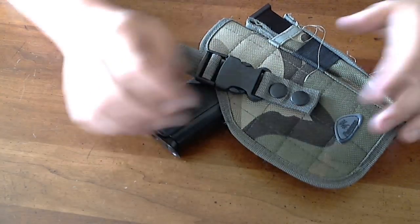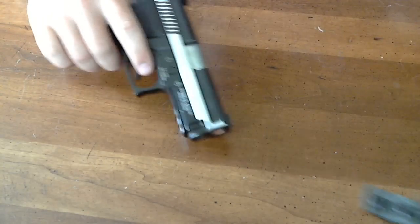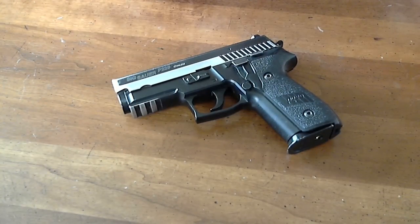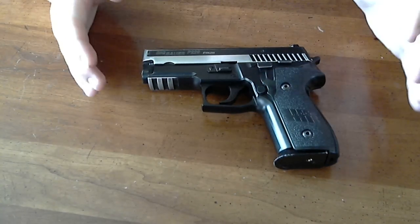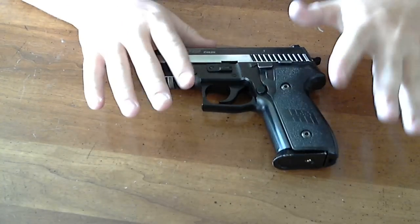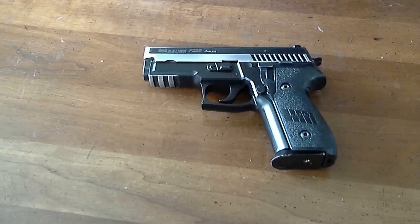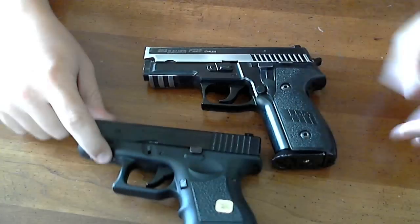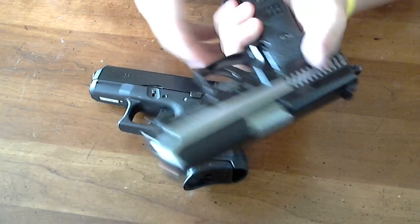So I guess we're not here to review the pistol or the holster, so I'm just gonna take the pistol out here. I custom sanded it. It's my own custom job, just some sandpaper. This pistol is a compact version, so you can probably relate it to like a Glock 19. It's a compact, but it's not compact like, say, a Glock 26. I got one right here. It's not that compact, but it's a pretty good size. It still fits in the palm of your hand.